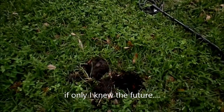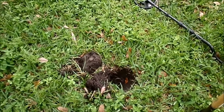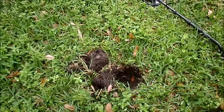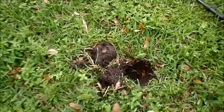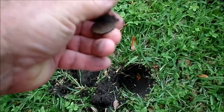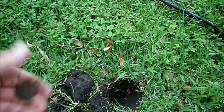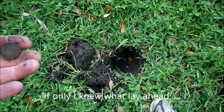Alright guys, our second hole. Our first one was an 8-10 reading, which, like I said, the one gold ring I've recovered was a 10. So I dug it and it was just tin foil. But this is our second hole. It actually gave me a 44-46 reading, so I didn't know what to expect, but we pulled out a quarter. This is pretty rich soil here, and it's pretty damp from the rain. And we are close to the river, so maybe I'm going to get a little different readings. There's also another reading in the hole, so we're going to see if there's anything in there.